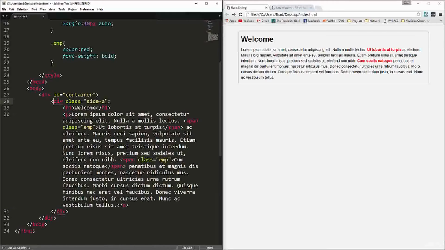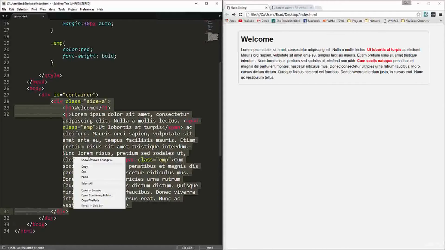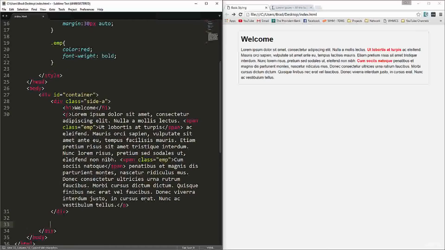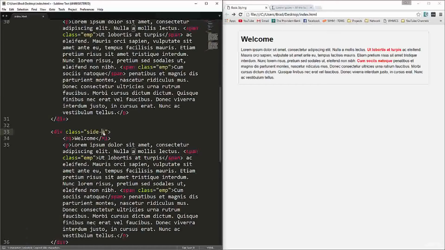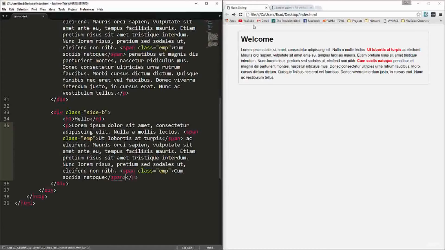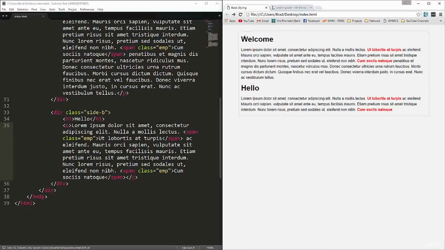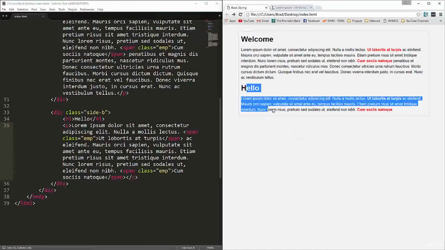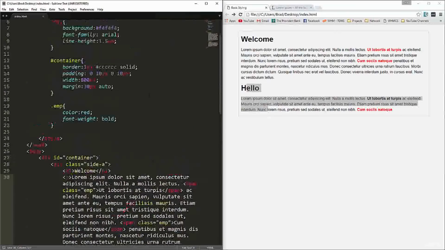Okay, and then let's grab this, copy it, and then this one will be side B, and we'll just change welcome to hello, and then just get rid of some of this text. Alright, so if we save that and reload, we just have this is side A, this is side B, but let's say we want them to be side by side.